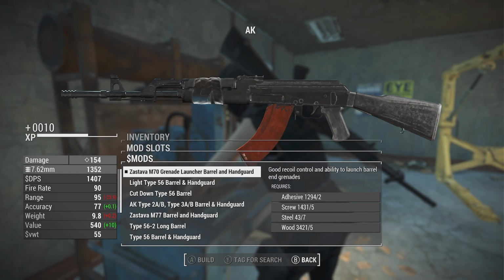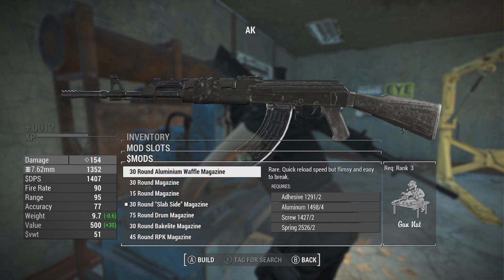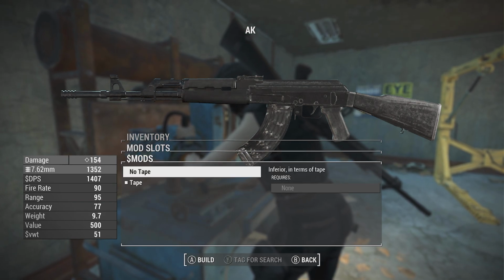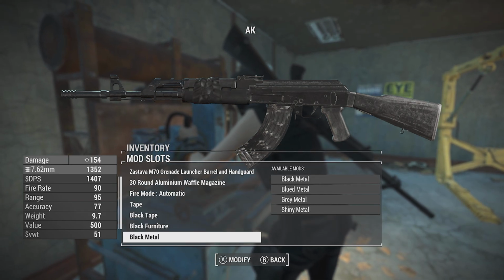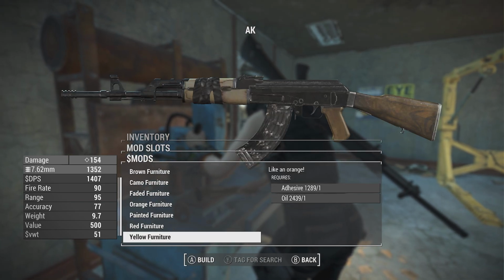Does it really have it? Is there a grenade launcher part to this thing? I don't even think so, right? Aluminum waffle magazine, I think I know that a little bit better. We could put the tape on there, the black tape. We could change some of the color. The color customization on this is kind of insane. There's a lot here.